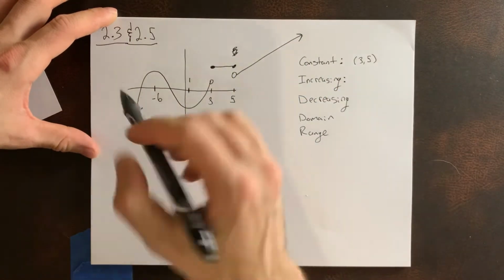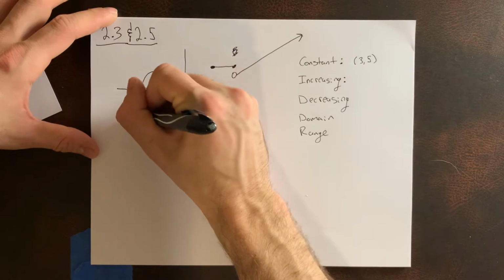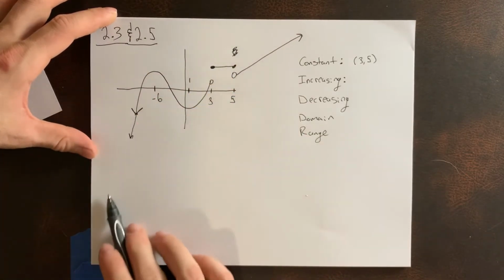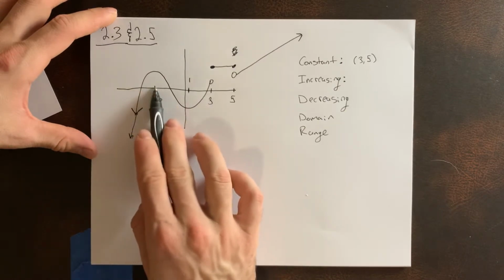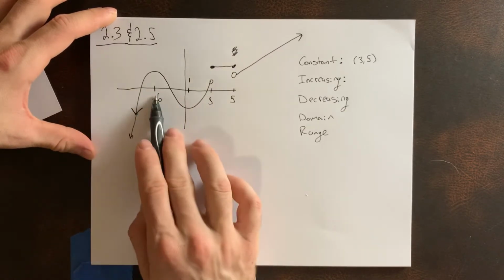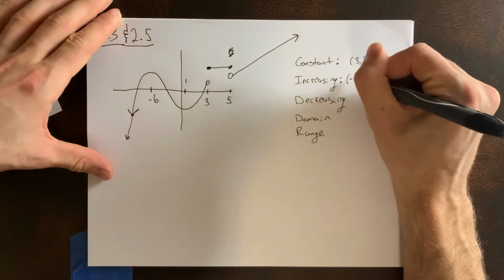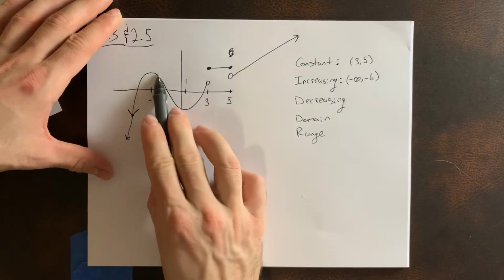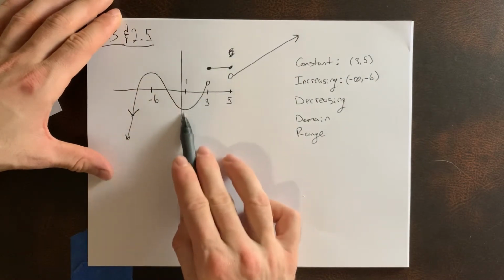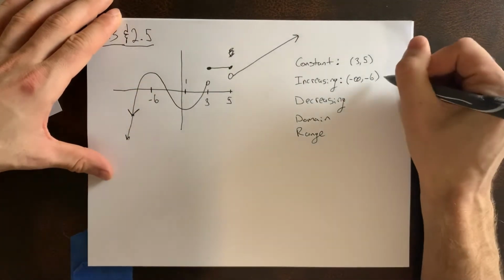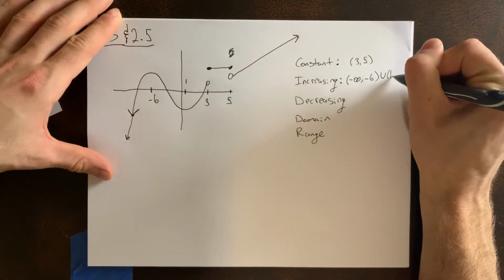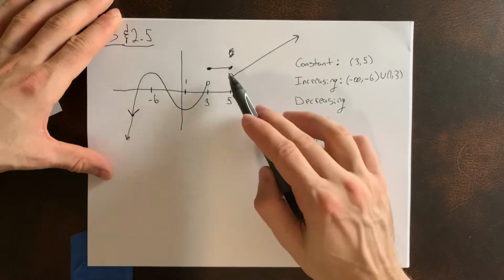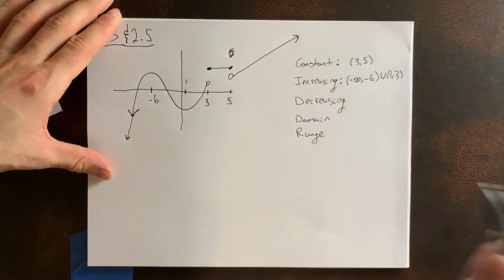So all those x values, you see this graph is just moving up and up and up forever. If we look from left to right, it's always increasing from this all the way over here. So from minus infinity up to minus 6, that's the first section. So we're increasing there. But then we decrease, but then we're going to increase again. So we're saying that's from 1 to 3. So put a union symbol, 1 to 3. We're increasing on this section, but then we're constant again, but then again we're increasing over here. So from 5 to infinity.